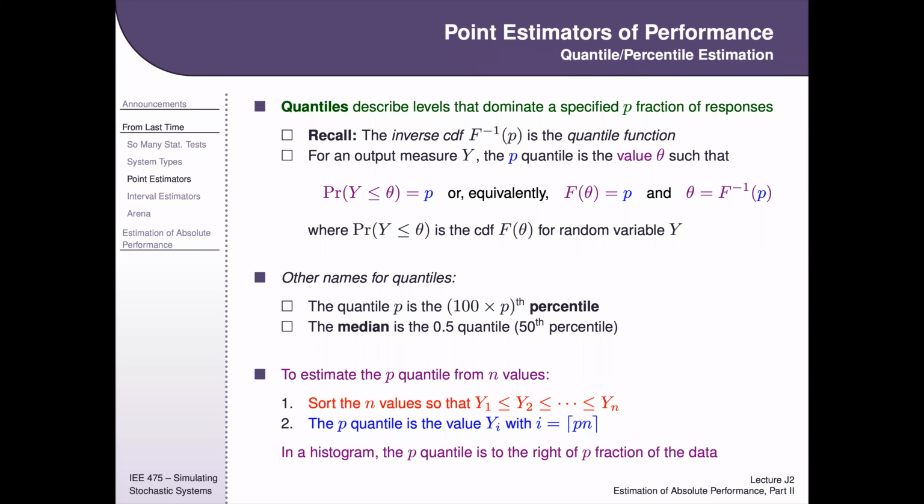This is a common thing we end up doing. And then I just find the value that's at the right position. So the P quantile is the one where, if I have n data points, we multiply that by P. If I'm looking for the median, I just take n divided by 2. Then I round that up to the next integer index, and that value ends up being my estimate of the quantile. So that's how we estimate quantiles. Just sort and grab the one in the right position.